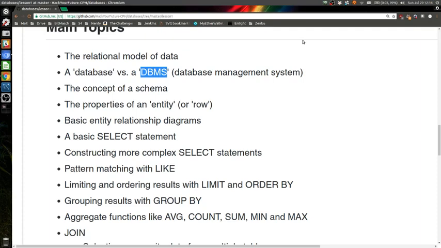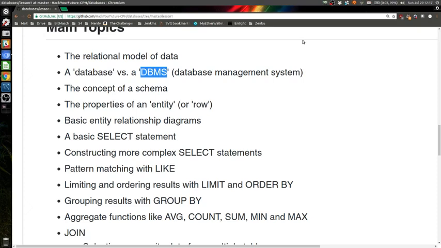You have a table with cars that you have for sale right now, or have had for sale in the past, and then you have a table with customers, and the customers have a name and a phone number and everything, and then you want to relate these two tables together. That's relational data. The car has a buyer, the buyer has a name and a phone number, all that stuff. That's the most simple explanation for the relational model of data.